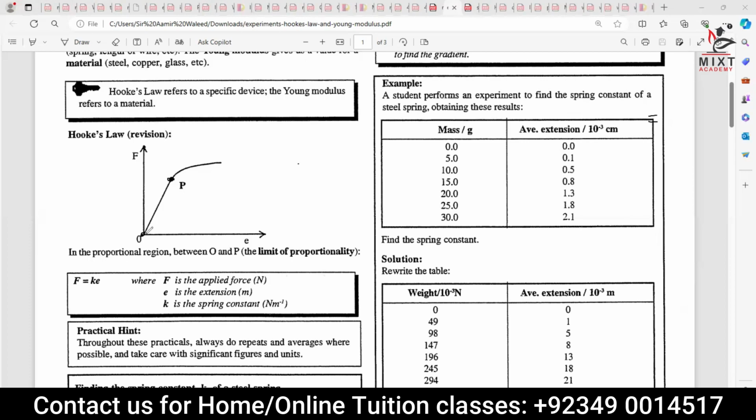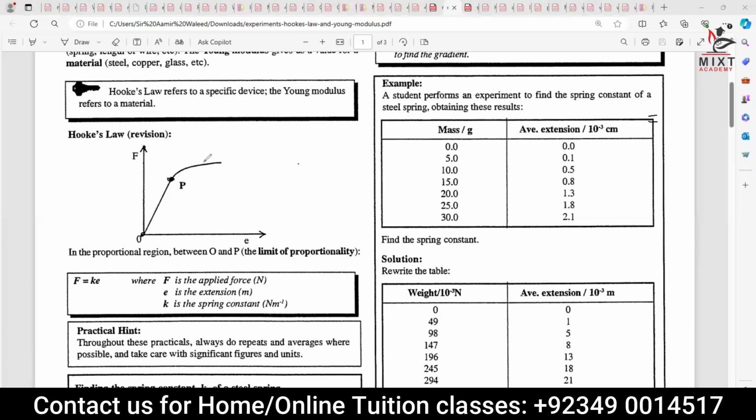It means that from this point to this point, you will have an elastic limit. After that, if you can see the graph here, that graph becomes a curve. It's the same as a resistance and current graph. It means that at this point, force and extension will no longer be directly proportional. So at that point, we have to specify some other way.